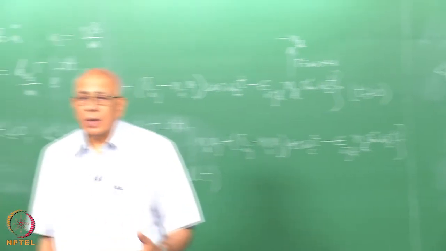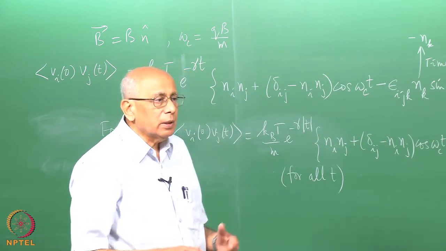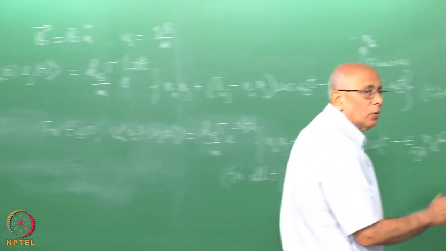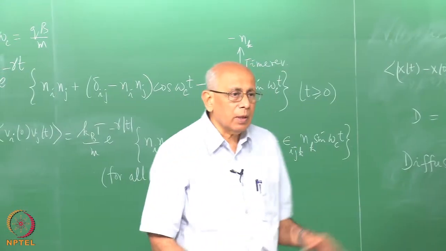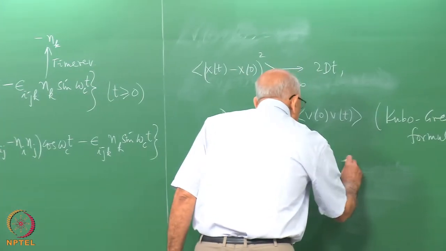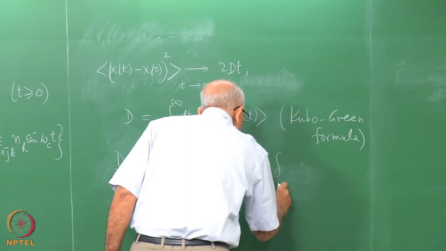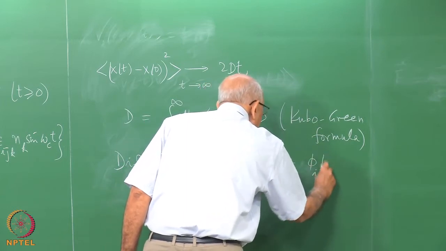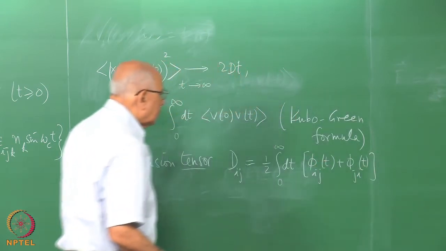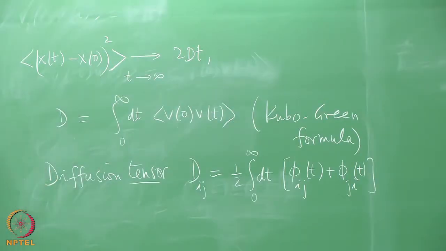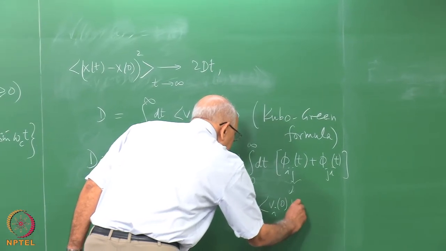Because I also have to tell you where this comes from, what this D_ij looks like. It comes from the fact that the probability density in position obeys the analog of the diffusion equation, a little more complicated than free diffusion, and that involves a set of coefficients which are summarized in this diffusion tensor here. We will do this when we write the general formalism of linear response theory down, we will come back and revisit this problem. But the answer can be written down here and you can see some physics in it. This tensor is defined as the symmetric part, so it is the integral of half dt of phi_ij of t plus phi_ji, where phi is the autocorrelation. So this stands for v_i of 0 v_j of t.